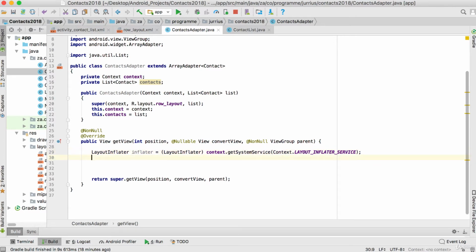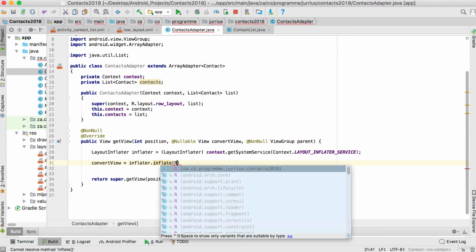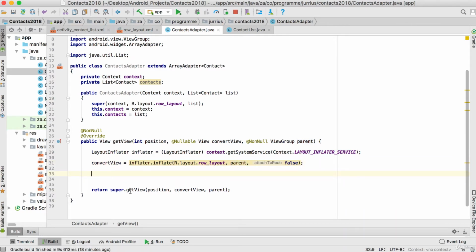So now the next part will be, you can either create a new view here, so you can say view whatever equals, or you can just use this convertView there. So I'm just going to use the convertView, and I'm going to set that to inflator.inflate. And now what do we want to inflate or connect to? We want to connect to R.layout.rowLayout. And the second argument will just be this view group that was passed in, which is called parent. And the last argument, you'll just set to false. Right, so now what we will return here is basically also that convertView. That's the one we'll return.